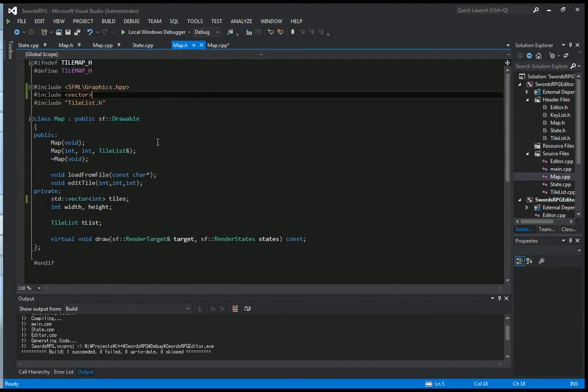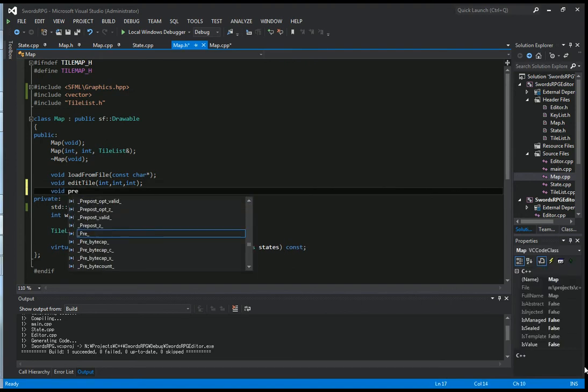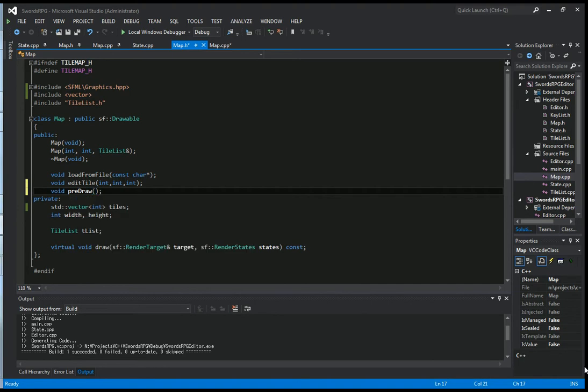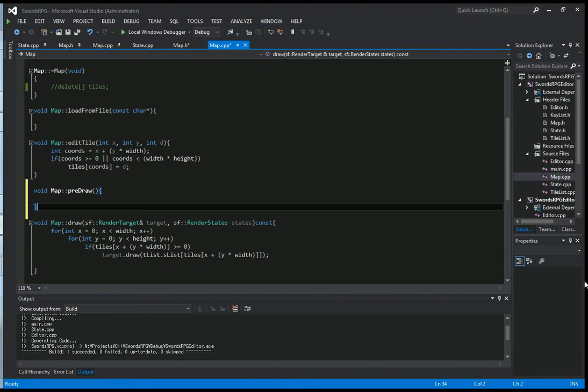So go to your map, and within the public domain, make a function called void Map::PreDraw. And basically, we're implementing this.